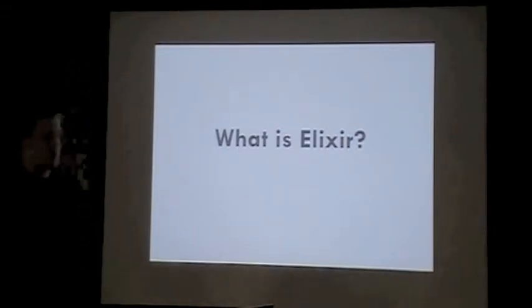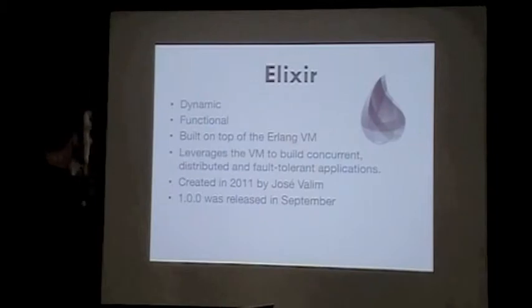So what is Elixir? Elixir is another language that's built very similar to Erlang. It compiles down to the same bytecode, so the Erlang virtual machine is executing the same type of instructions. It is also a dynamically typed language. It is functional just like Erlang, and it inherits a lot of the strengths and weaknesses of Erlang. So you can use Elixir to build the same type of fault-tolerant distributed applications that are concurrent.